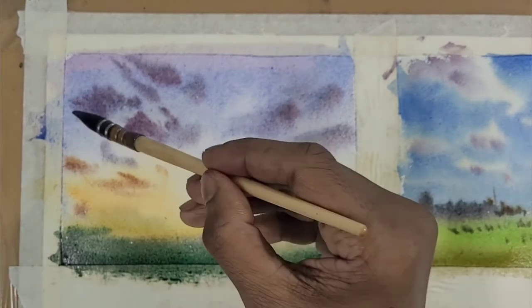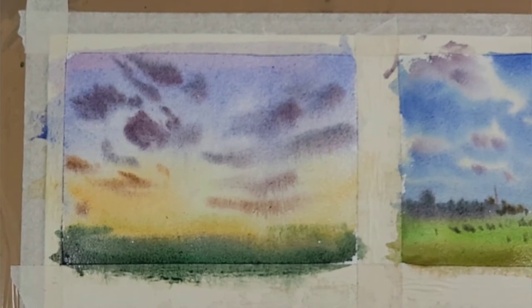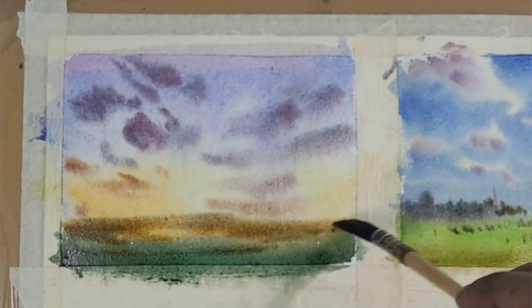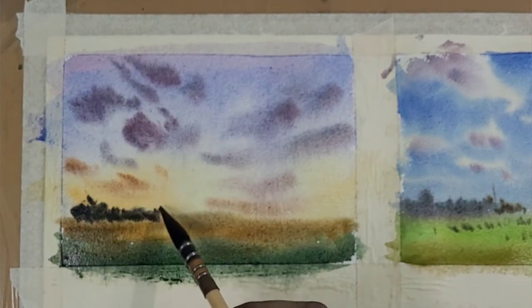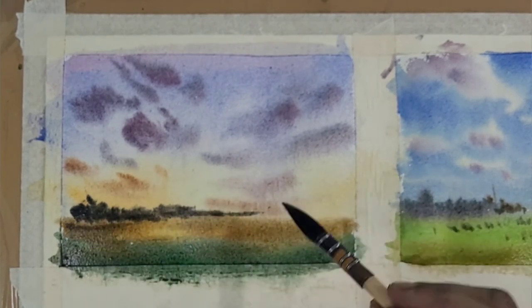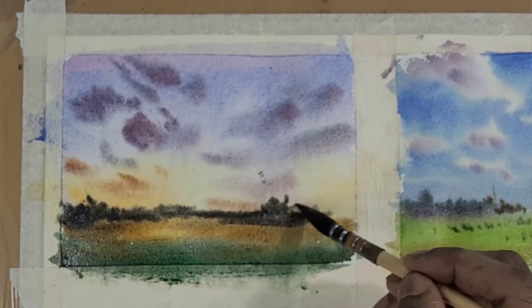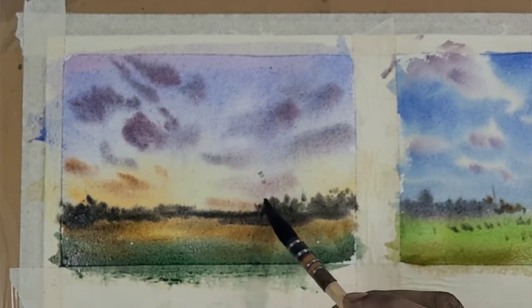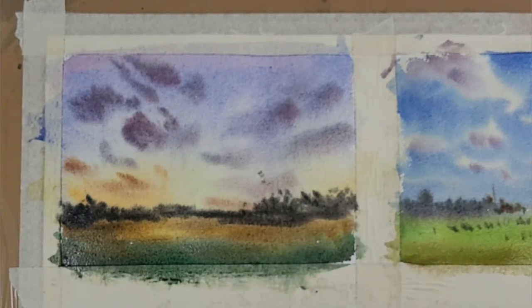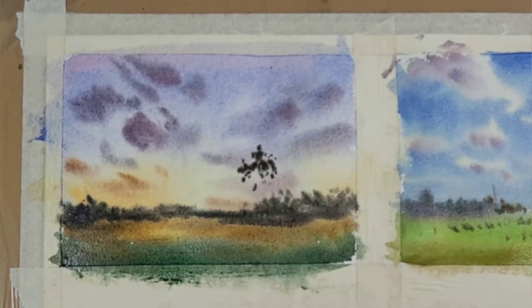Another most important thing in watercolor is that you have to show the light which is coming from the sky and falling somewhere on the ground. Here you can see I have made a light area in the ground. Adding some distant trees. Here you have to maintain the light, so distant trees are a little bit darker. Adding some trees and giving some details here and there.